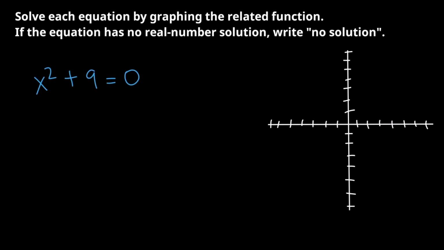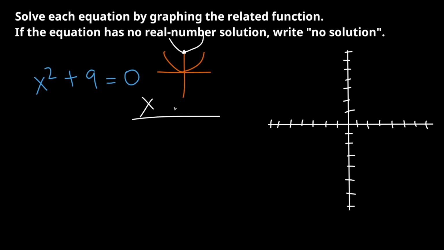All right, for this one, we can take a look. This is the graph of x squared moved up 9 units. Now you may have learned this, you may have not. It's x squared and it moves up 9 units, so it just moves up. So now it's up 9 and goes like this. And we can see here it doesn't intersect the x-axis at all, but what we'll do is we'll see if we can notice any patterns in our xy chart.